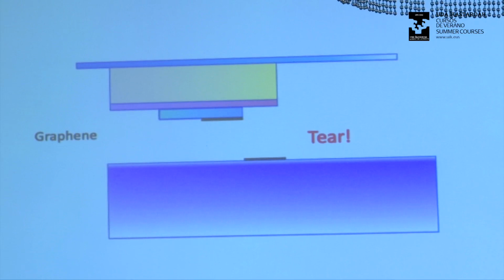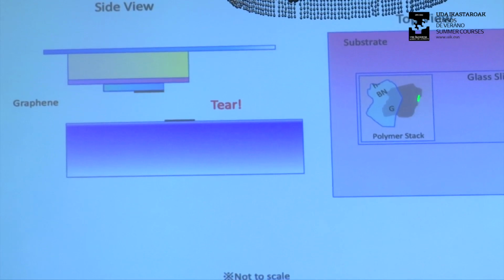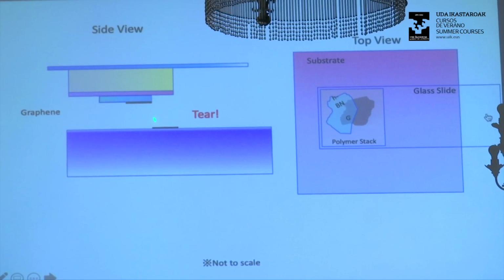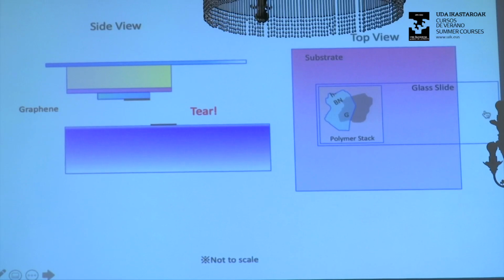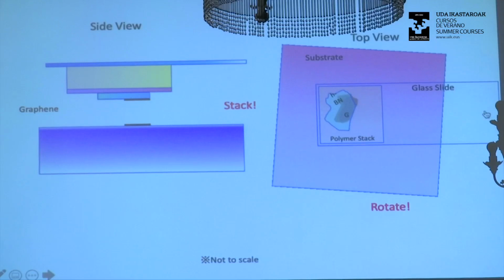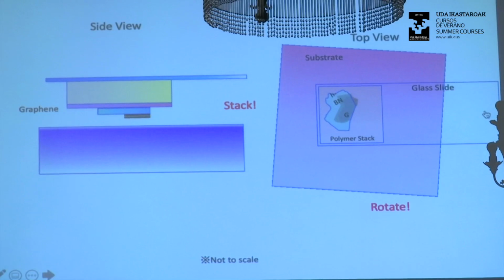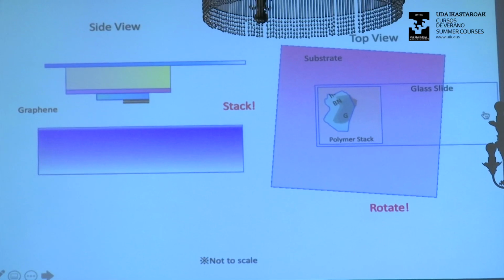Yeah? So from the top, it looks like this. We have our substrate, which is this one. We have a glass slide. The glass slide has the polymer, the hexagonal boron nitride, and half of the graphene here. The other half of the graphene is on the substrate. But because they come from the same graphene piece, these two pieces, even though they are at different heights, are crystallographically aligned, okay? So now we can rotate our substrate or our polymer by any angle that we want. For example, 1.1 degree, why not? And then we place it on top, and we mechanically stack it. We pick it up, and then we continue nanofabrication. Yeah? And it's amazing that this process produces a superlattice which is uniform and which can define where electrons can see the superlattice and define a band structure and see the physics that I'm going to show. Yep?